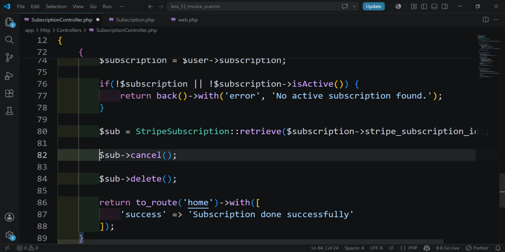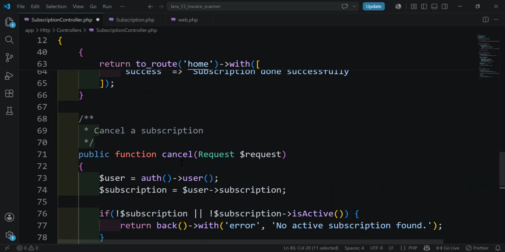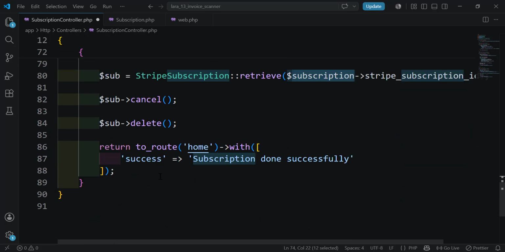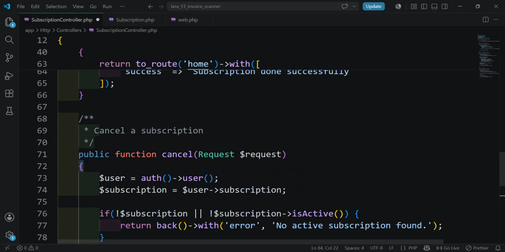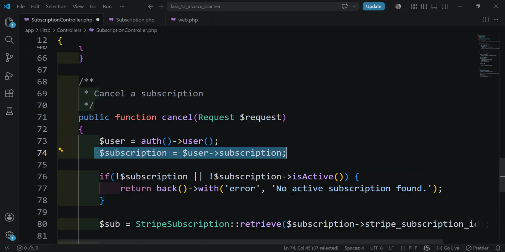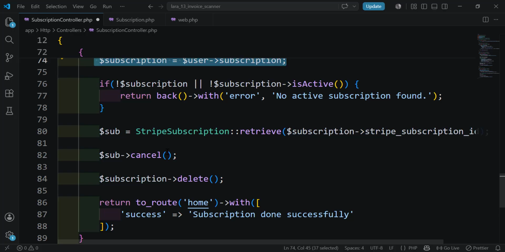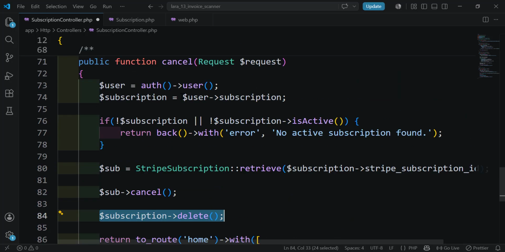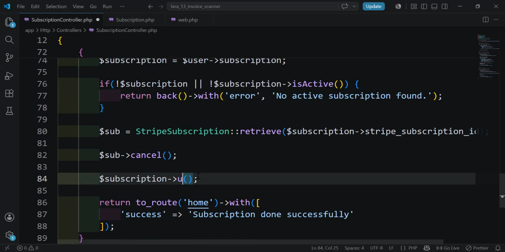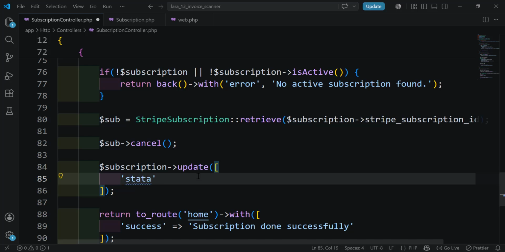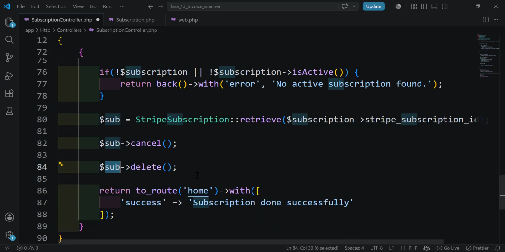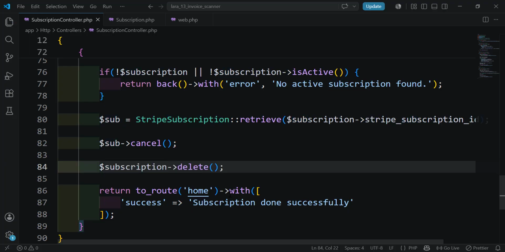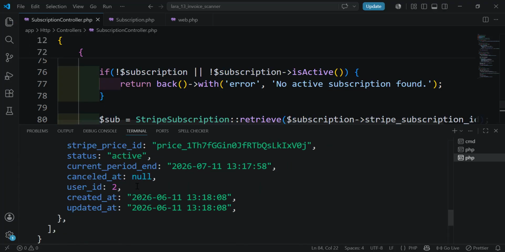But here we cancel it from Stripe. To delete it, we need to delete it from our database. And to delete it, we use the subscription from the user. So be careful. Make sure that you are deleting the one from the user. Also, if you use update and you update the cancelled at and status, you set the status to cancelled, and the other field, which is this one, cancelled at to now.